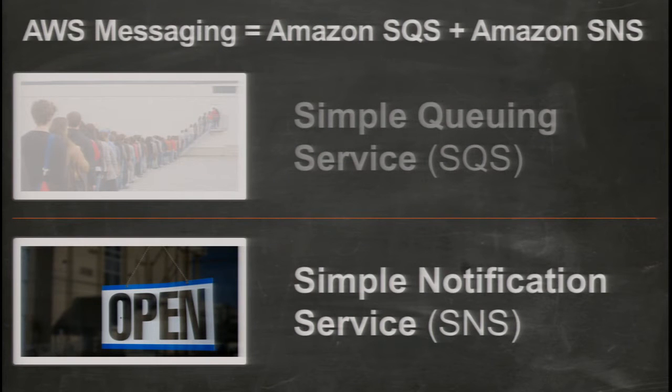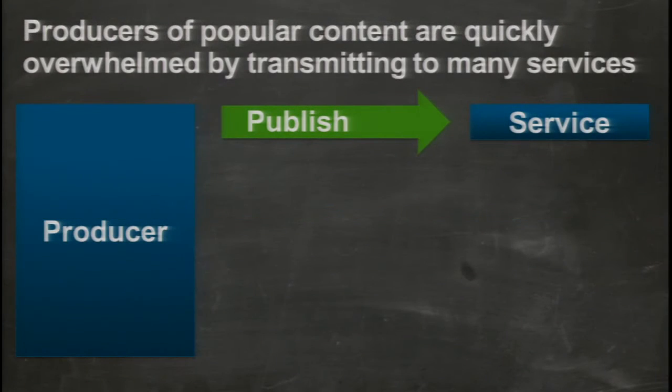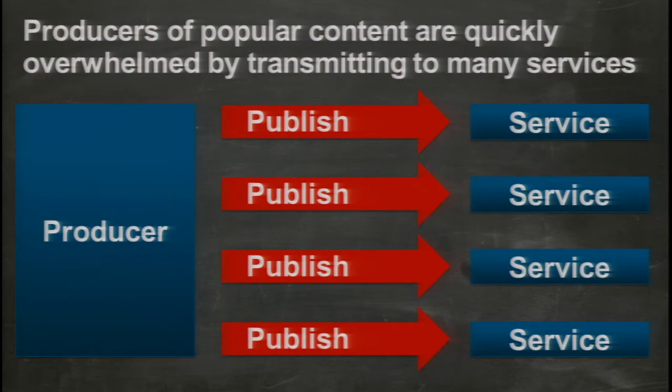Let's talk about the simple notification service, SNS. SNS is designed for a different environment where you have a producer that is sending messages to a service, but actually may need to get that identical message to multiple services. And it's designed with the insight that eventually the producer will become overwhelmed by too many services subscribing to it. And that's going to overwhelm the primary work it's trying to do of creating that information.